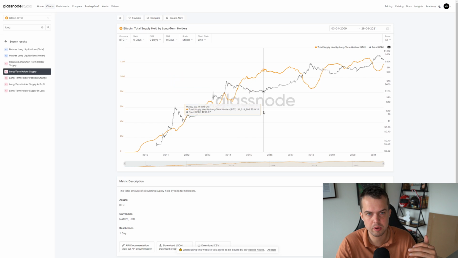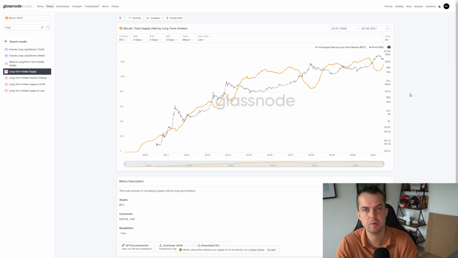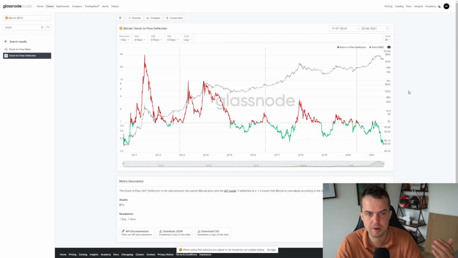It's not a signal that we're bottoming out, but it's a signal that you want to see that the long-term holders are accumulating once again, because that's the play that you're looking for as well. You're not eager to buy at 55k, you're eager to buy when nobody is interested, exactly what the long-term holders are doing right now.